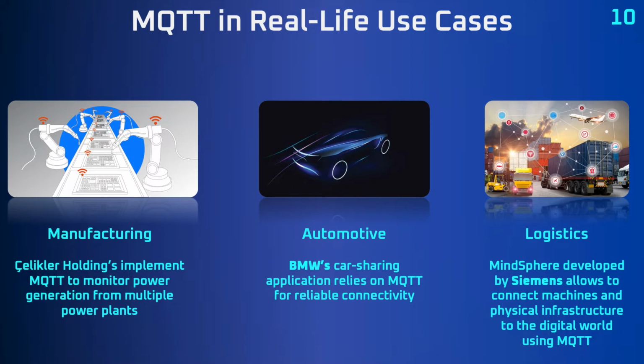MQTT is used in industries around us, such as manufacturing, automotive, and logistics. For example, in the manufacturing industry, Cellular Holdings implements MQTT to monitor power generation from multiple power plants. In automotive, BMW's car sharing application relies on MQTT for reliable connectivity. And in logistics, MindSphere, developed by Siemens, allows connecting machines and physical infrastructure to the digital world using MQTT.